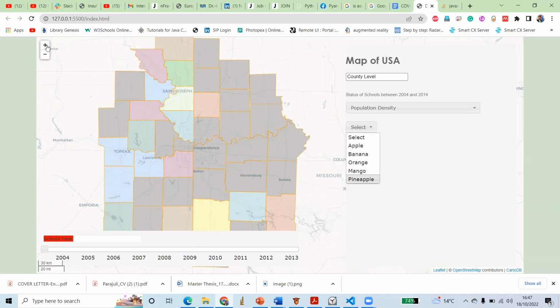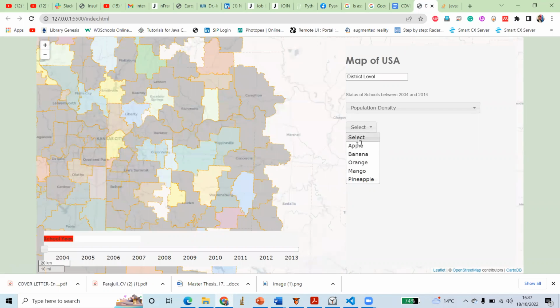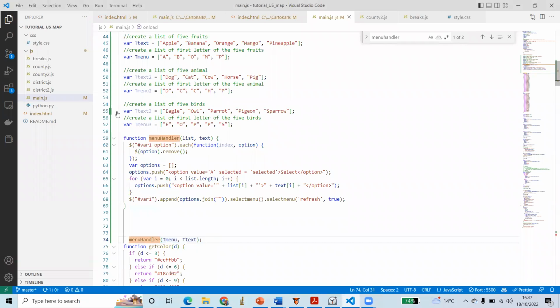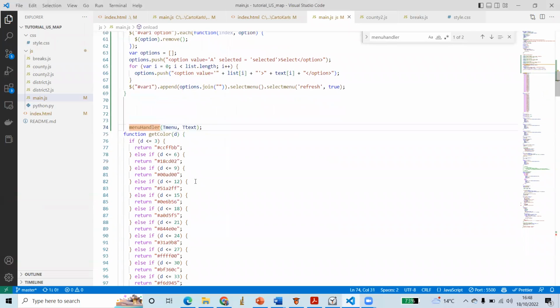Yeah. So when I zoom it, this is the same option, but I don't want this in my zoom. What I wanted is a list of animals. So what I should do is call this same menu handler, and instead of ttext, tmenu and ttext, I should use ttext2 and tmenu2.